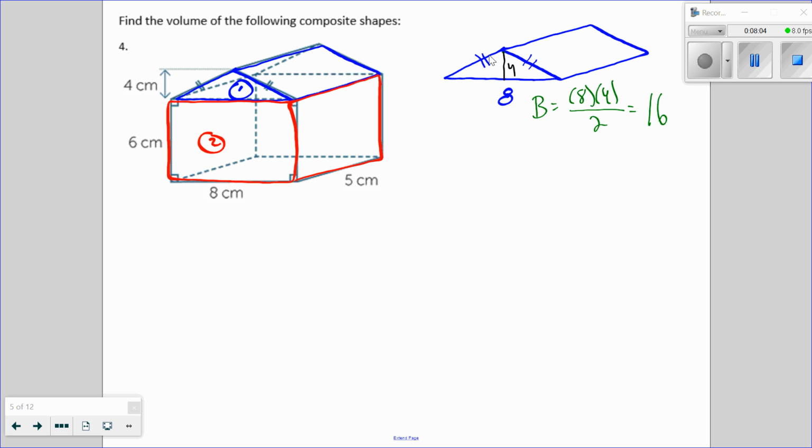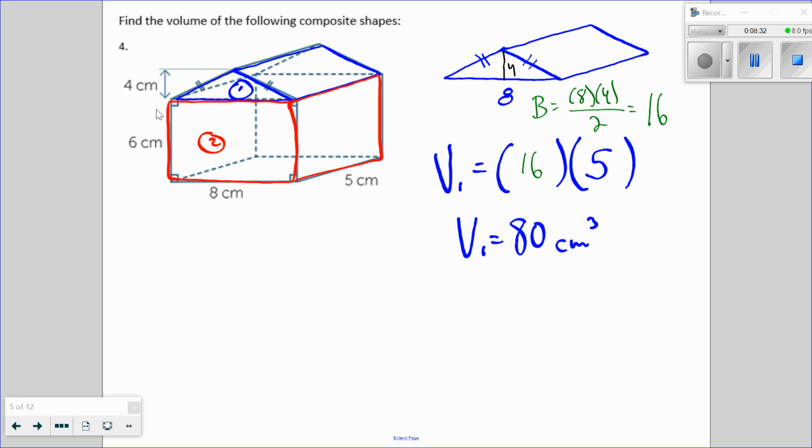The area of the triangle base is base times height divided by 2, or 8 times 4 divided by 2. So now we can find the volume of that section, because volume is simply the area of the base times the height. So I took the area of the triangle, and times the height. Again, the height is the distance in between the two equal parallel bases, so that's why it's 5.